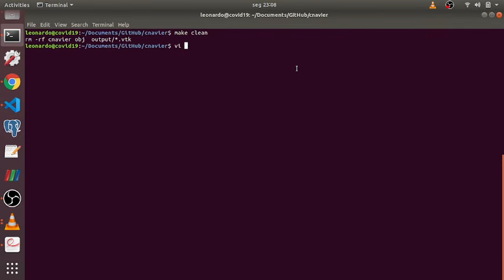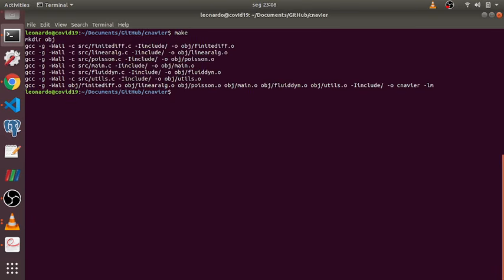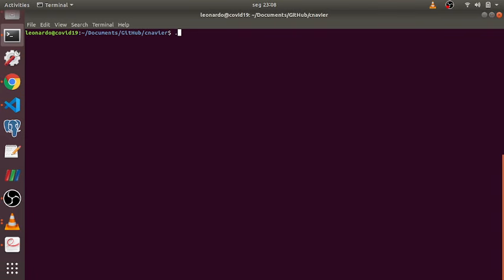Okay, so let's type make clean so we can now compile the C files. Everything went fine, didn't have any trouble, and now we can run the program. We can run it like this and see what happens.